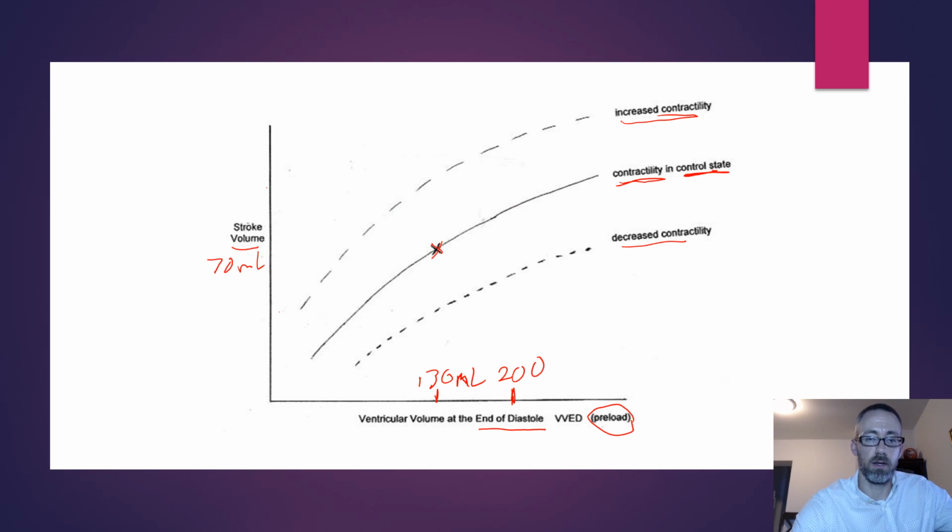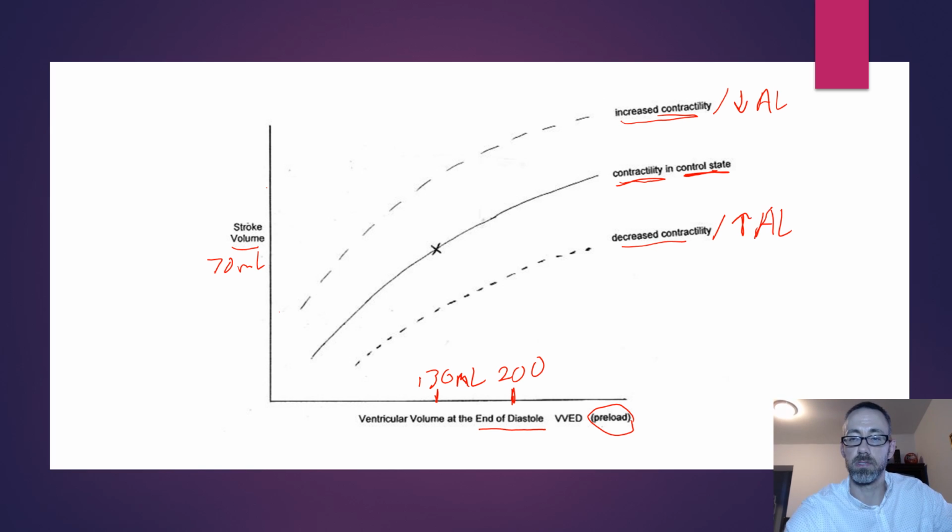All right. Now let's try another example. So there's one other parameter that we haven't talked about. So we talked about contractility, preload, and now afterload. So I'm going to put here at the top line, I'm going to put decreased afterload. So decreased AL or decreased afterload. Over here I'm going to put increased afterload. That looks like an H, I'm sorry. All right, increased afterload. So in other words, let's imagine we're starting at 130 mLs. That's our preload.